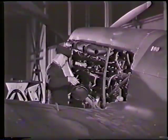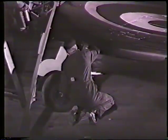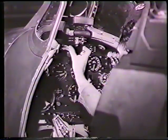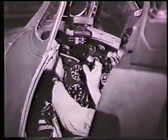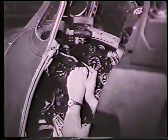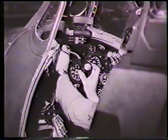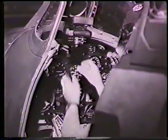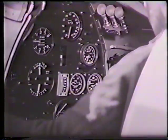The 5.8-gallon oil tank is topped up. Another airman cleans and checks the undercarriage well. When this film was shot just before the Battle of Britain, the reflector sight was still top secret. The instrument mechanic tests the brightness control of the internal lamp on which the sight depended. Three spare bulbs are carried in the cockpit.